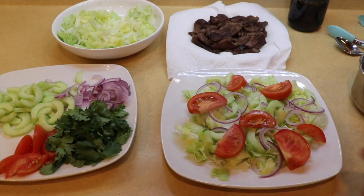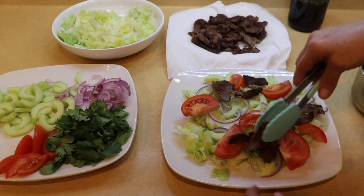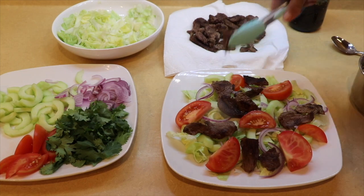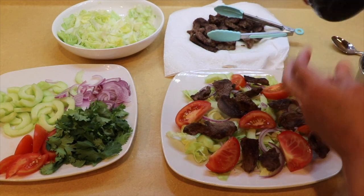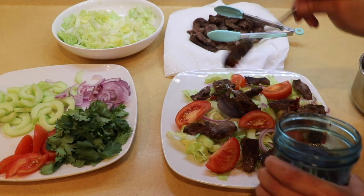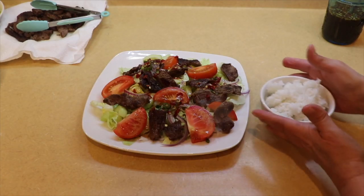And now you're going to add your beef. And you add as much or as little as you want to. And the meat should be at room temperature. After I fried it up, I let it sit there and cool for a while so that it doesn't wilt the lettuce. Okay, and now I put the dressing in a mason jar so I could give it a shake. And normally I serve this on the side, but I'm going to add it on for the video's sake. Okay, and then I serve it with some white rice on the side. I serve it just like that.